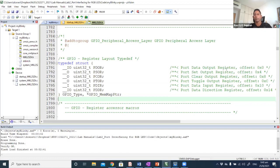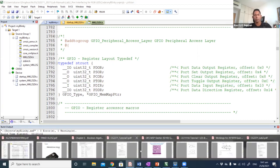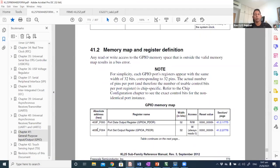As you can see here, they follow the offset: 0, 4, 8, and so on. The reason is we want to use this structure and create a variable that will point to the specific address that you want to reference. And what is the address you want to reference? You want to point to this address, 400FF000, if I am going to use GPIO port A. So that is how the structure and that layout helps us.